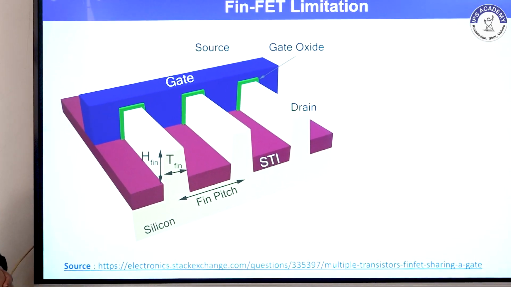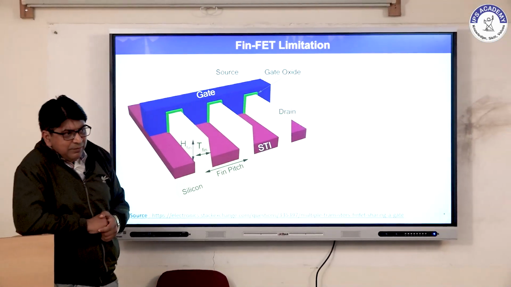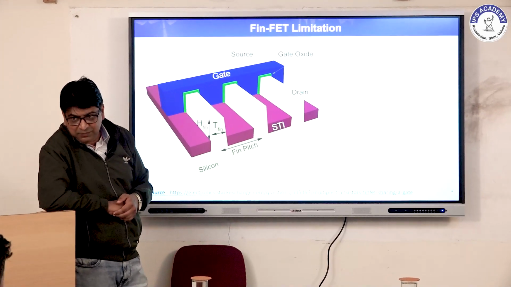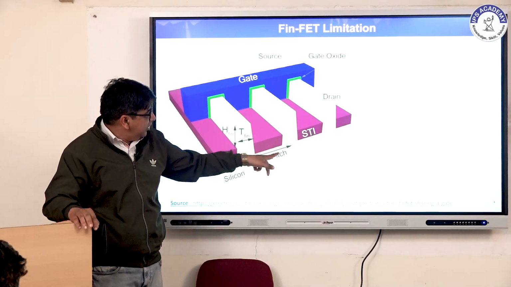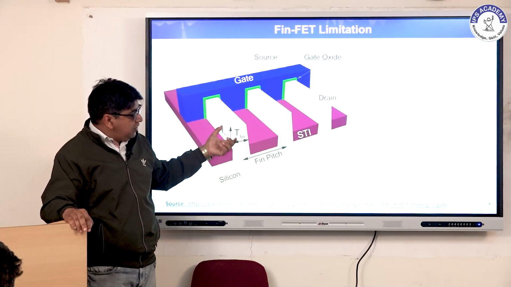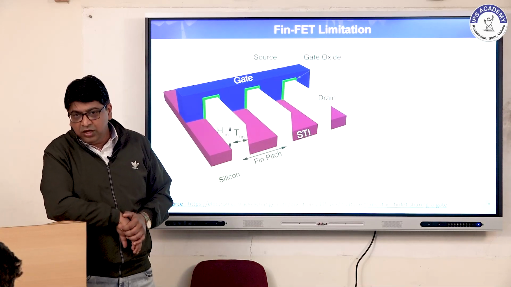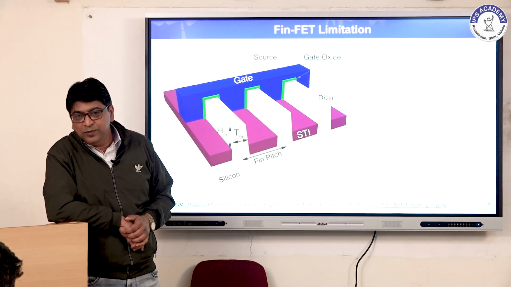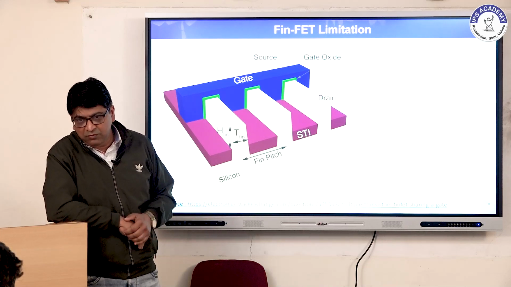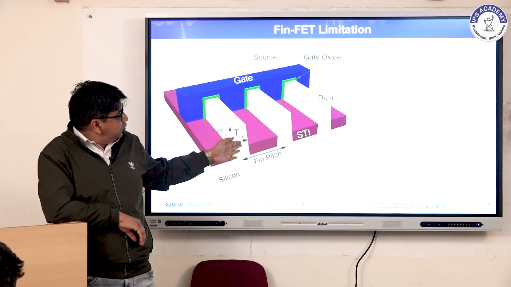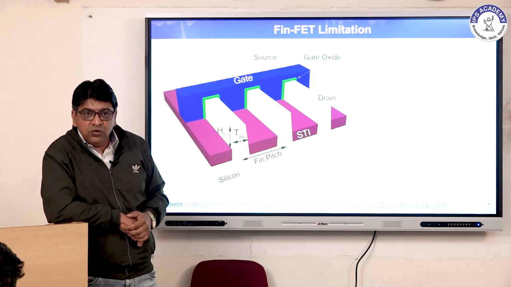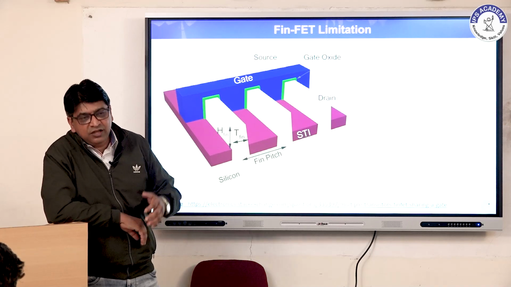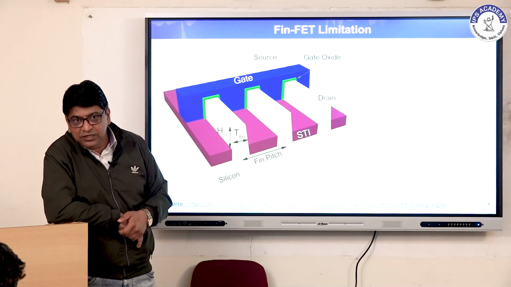As I said, FinFET has a limitation. Up to 5 nanometer, FinFET is going to be used. The limitation is that we cannot scale down the fin pitch, and the aspect ratio, height upon width, that ratio is also going to be limiting. So that will create the problem. If you go below 3 nanometer, again the controllability will be the issue. The control of the gate on the channel also becomes an issue, and it will create a leakage problem.